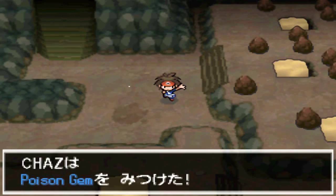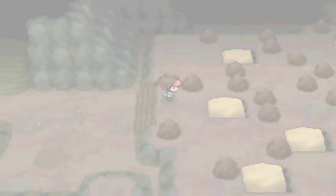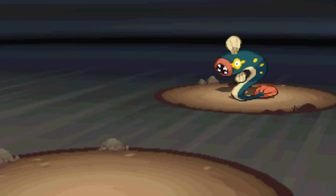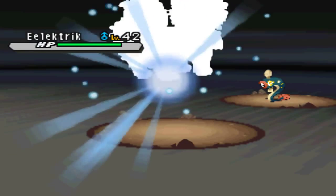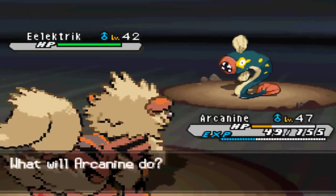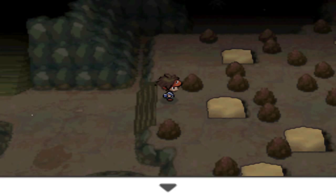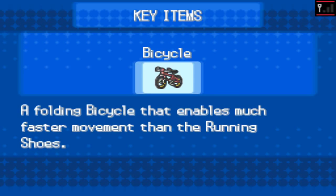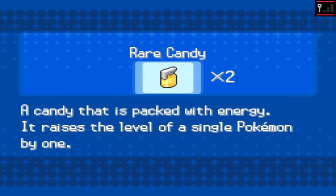Red Shard - yay! Oh, not a Red Shard but oh well. Wow, I don't actually have a Max Repel up. I went pretty far without finding a Pokemon. Oh hello, Electric type. My Arcanine says hello - run away though. Alright, my team is looking good. Let's put a Max Repel up. I've got two Rare Candies.